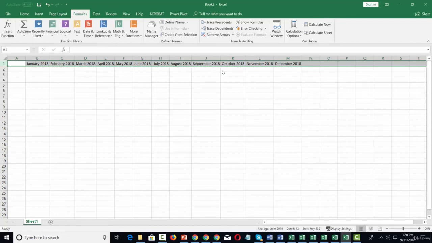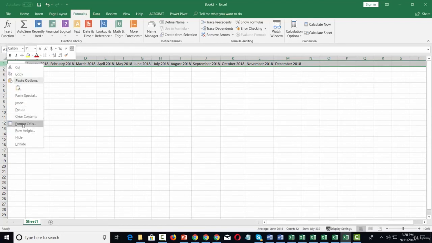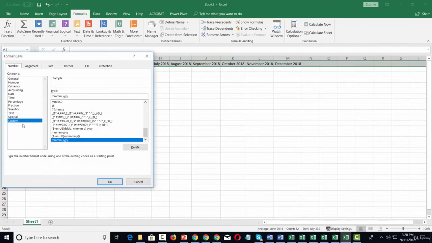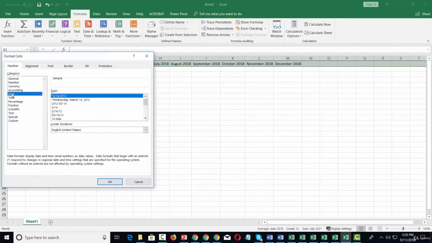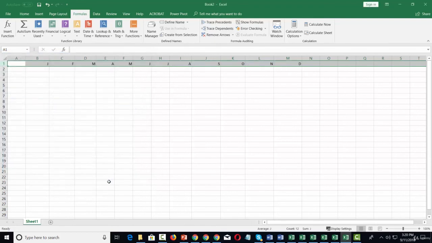Or it could be that we're doing a chart, and all we want to have is the first letter. And we can go to Format Cells. In this case, we can probably just go to the Date tab, and you'll see here that there is a setting for just the month where all that will be filled in is the first letter. We're then going to click OK. Then you'll see JFM, which represents January, February, March.